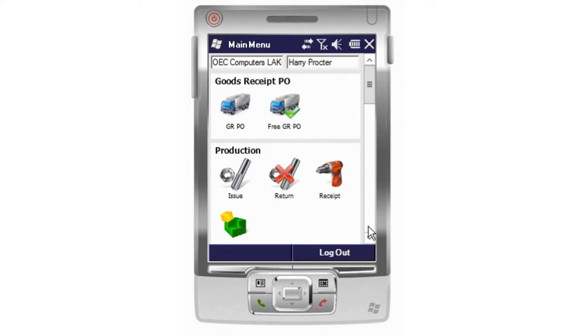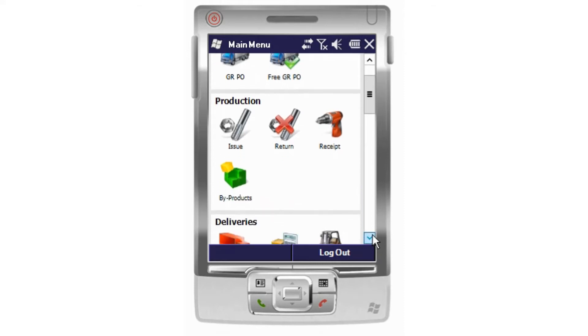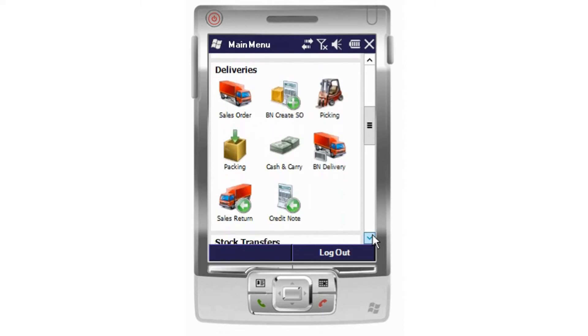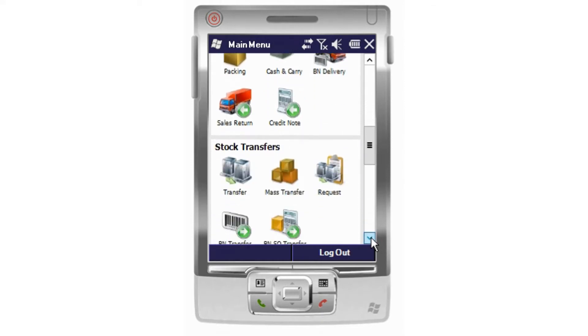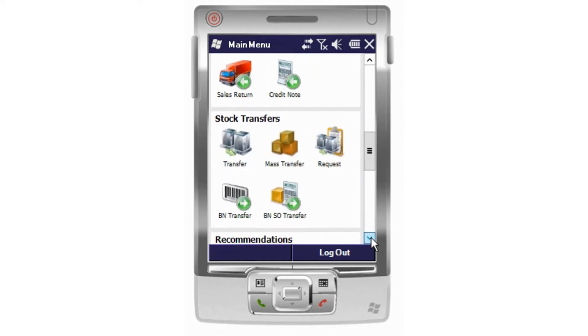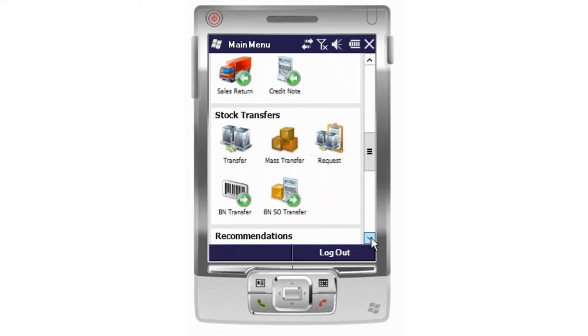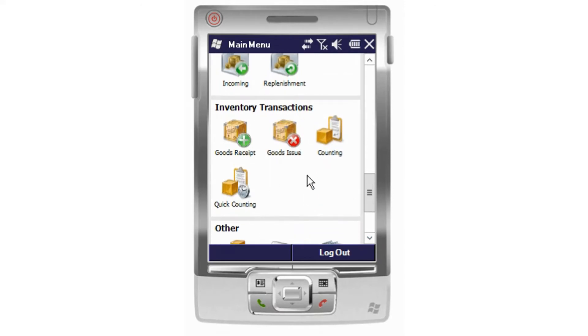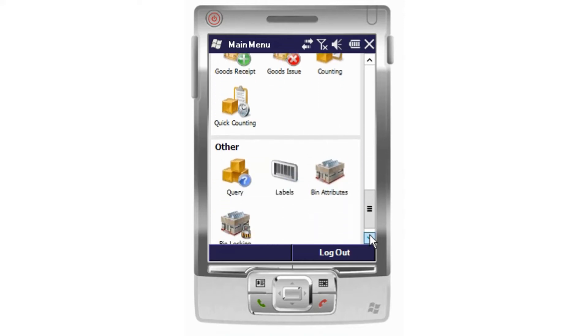We can manage a goods receipt from that purchase order I've just put onto the system. Alternatively, when receipting goods, should that not be attached. We can also see a number of functions from production — issue and receipting from production — and what we would expect to see from moving sales orders through to our picking and packing in the warehouse. Any sort of stock transfer from bin locations, or from one warehouse to a different warehouse within the same company. We've also got inventory transactions, and within SAP Business One the attached GL account, so if we're issuing goods for marketing or samples, those cost accounts could be correctly attributed to the reason why we're issuing them.